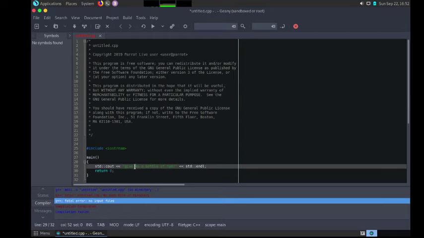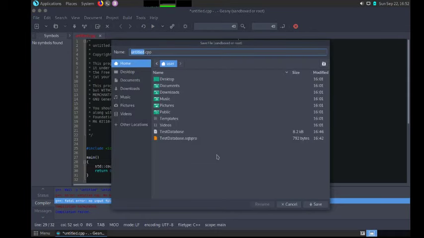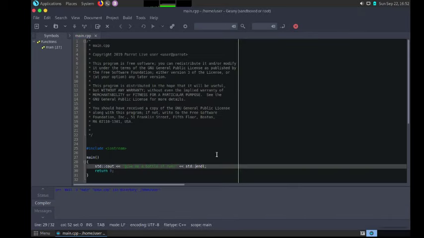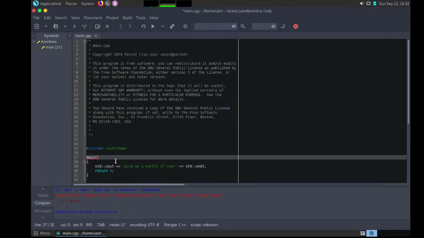And now that I put this std in here, I'll go ahead and compile it again. We will call this main.cpp. Oh, sure, they forgot to put the int in front of here to define what the function returns for C++.